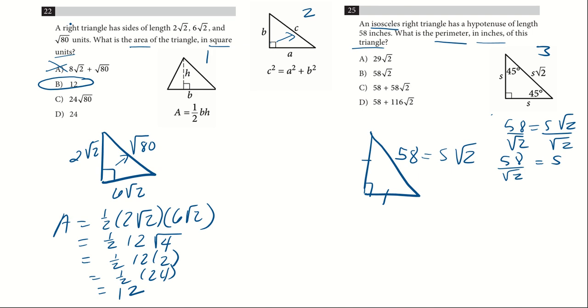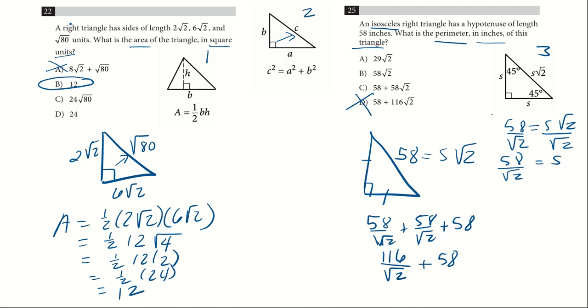Okay, all right, so let's go ahead and work out our problem. So perimeter is going to be 58 square root of 2 plus 58 square root of 2 plus 58. I'm just adding all the sides together, right? When I add these two together, since they have a common denominator, I can add those together and I get 116 over the square root of 2 plus 58. Another trick that you could fall into is D. 116 over the square root of 2 is different from 116 times the square root of 2. So we know that D is incorrect.